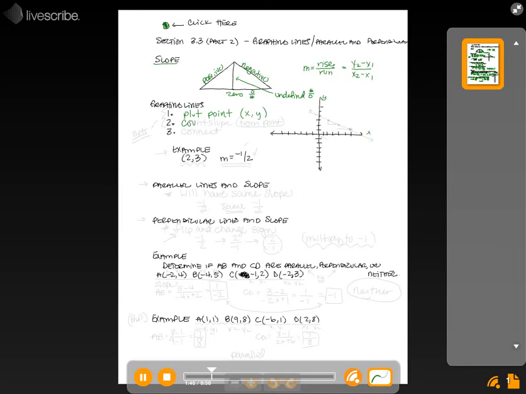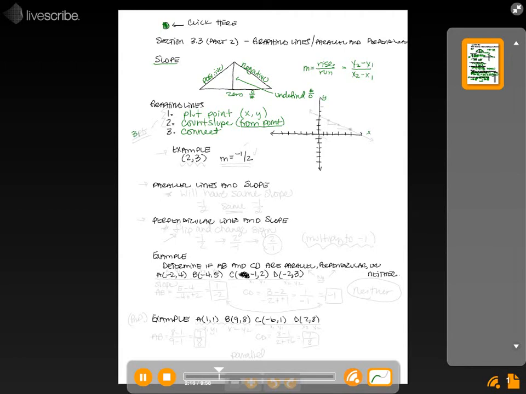Second thing to do is to count the slope, and it's important that you do that from the point. Okay? Don't go to a different point. Don't go back to the origin, which is where the x and the y axis meets. Go from the point that you just plotted. So step 1 is to plot that point. Step 2 is to count the slope from that point. And then step 3 is to connect those to make a line. And they should all be on one line together.